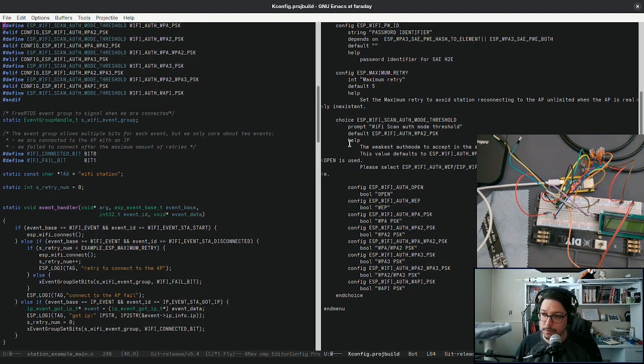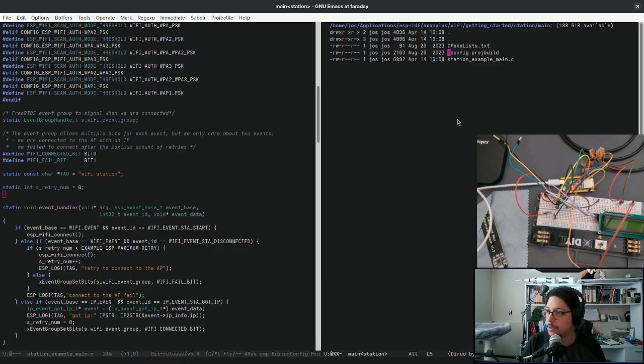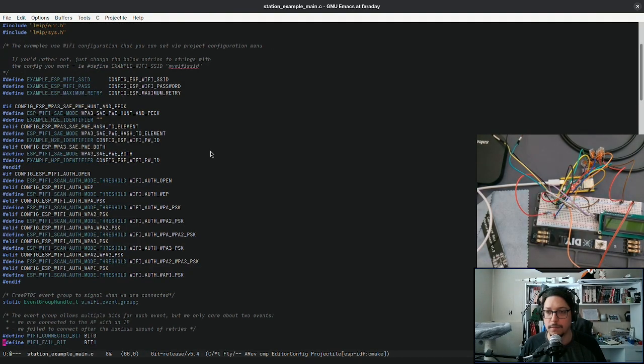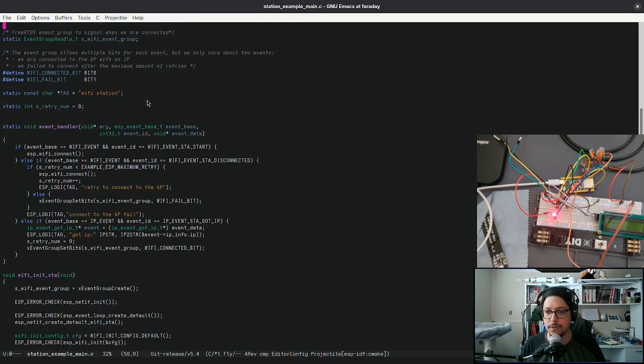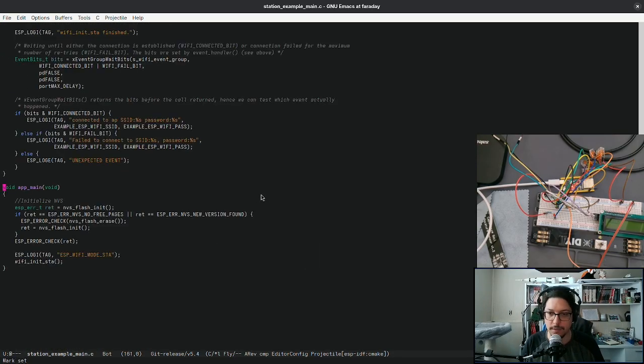Are these under? Choice. Okay. So we can figure that out. In the meantime, it's gonna use these macros to do a bunch of actual stuff. So where is there an app main?